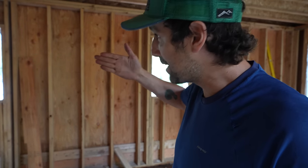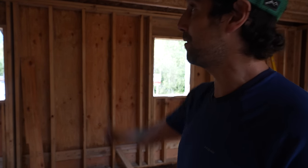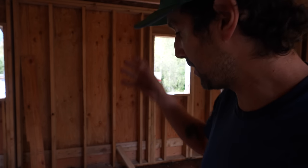But the catch is that drain is actually 4 feet inside of the house and right in the center of the house. So I have to figure out a way to plumb about 30 feet up to the roof. I gotta figure out how to plumb this right now because we're gonna start waterproofing the roof tomorrow. So I have to get that drain ready.